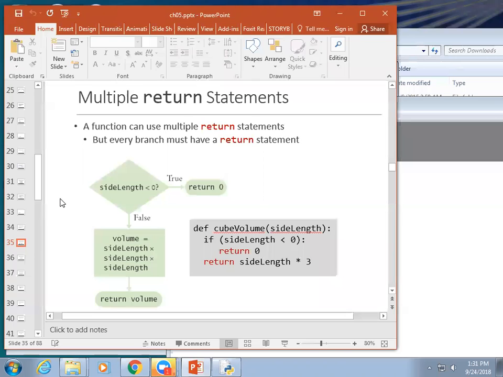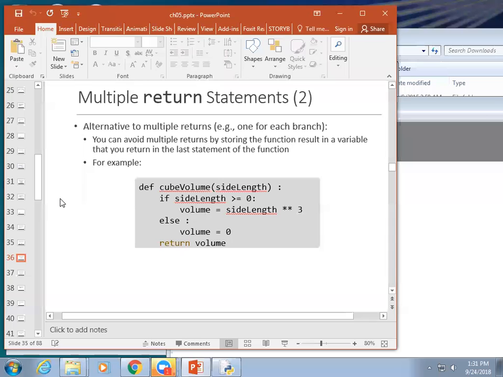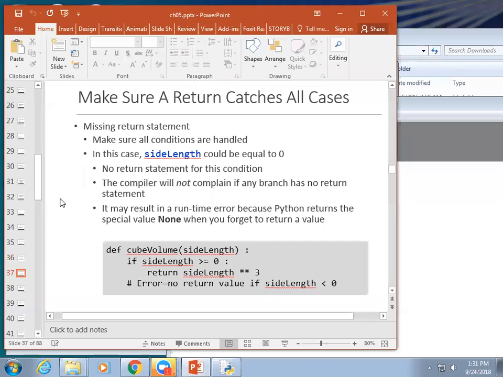But if you write your code so you can never get to the other return, it'll error out and say unreachable statement or something like that. I don't know a good example to show it to you, but you could have one. And there's an example. If side length is greater than or equal to 0, multiply, or else return 0.